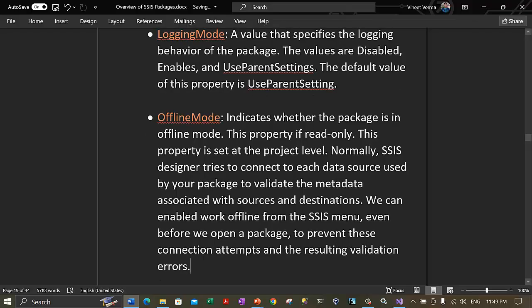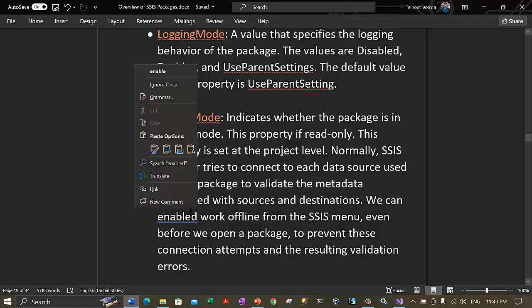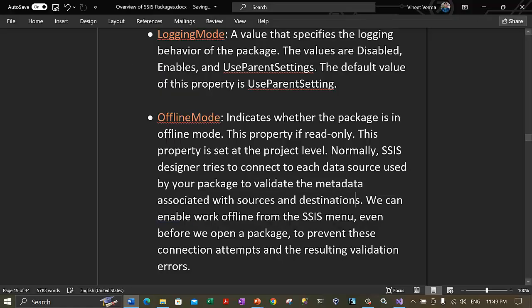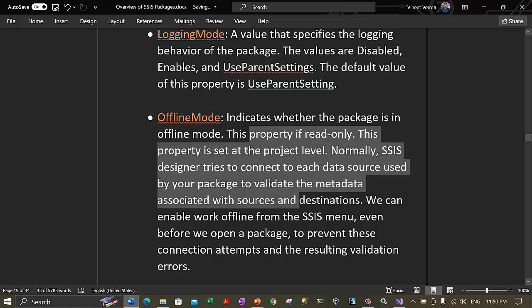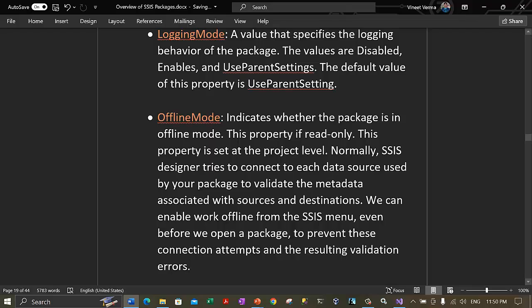By default, the SSIS designer tries to connect to each of the data sources that your package uses to validate the metadata associated with the sources and destinations. If we set it to work offline, it will not do those checks and will prevent any connection attempts and any resulting validation error messages. This is the purpose of the offline mode.